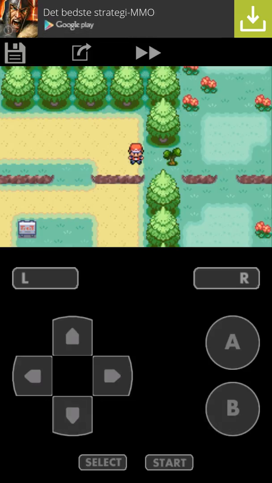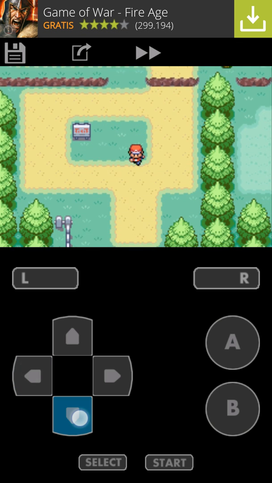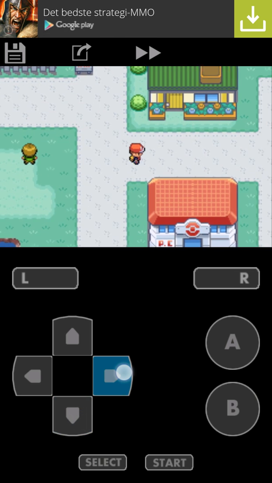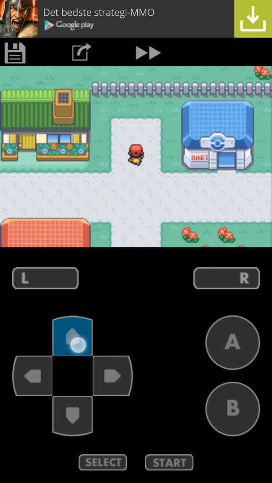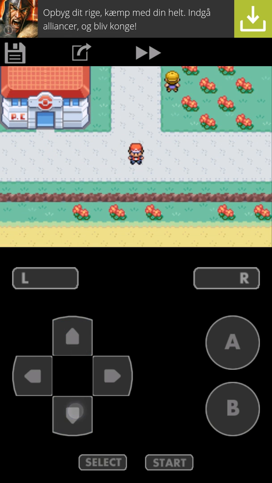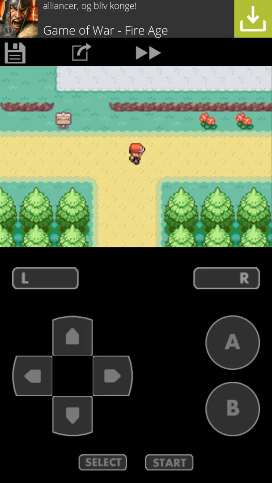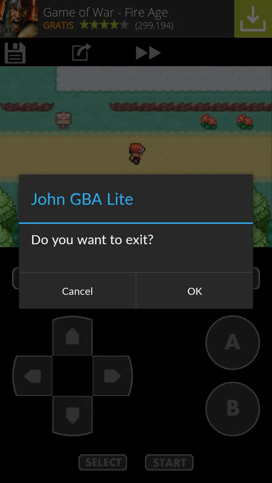What that does is it reloads the chances of you catching the Pokemon. So you never really have to use more than one ball on one Pokemon, which is pretty decent. Because on the Game Boy Advance you had to use like 67,000 Pokeballs to catch a legendary, which was not pretty decent. So, let's just exit out of this.